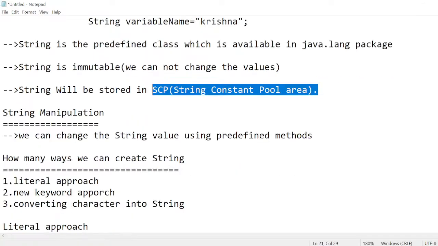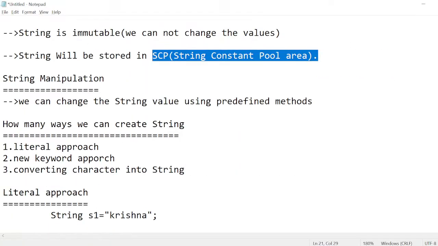You already know the JVM architecture, right? In the JVM architecture, we have the memory sections, and this is the heap area. When you create a string, it will be stored in the SCP.